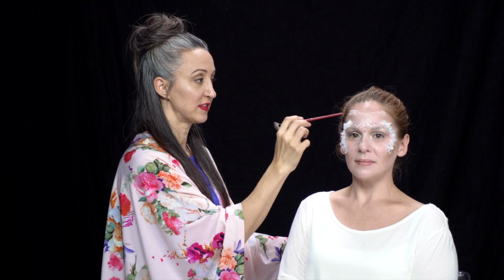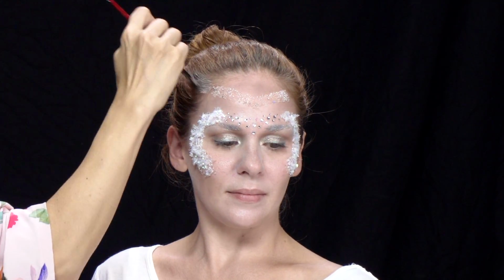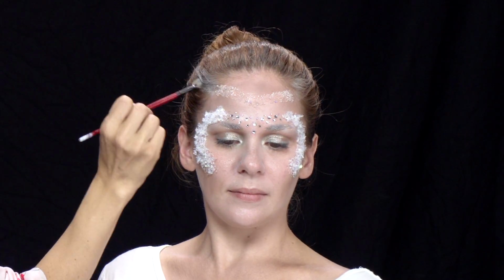I'm gonna go ahead and just continue this on, and I'm gonna use some of the white cream and just kind of brush it into some strands of her hair. Now that the crown is done, we're gonna do some finishing touches. I'm gonna go back in and frost her lips and do her eyelashes.